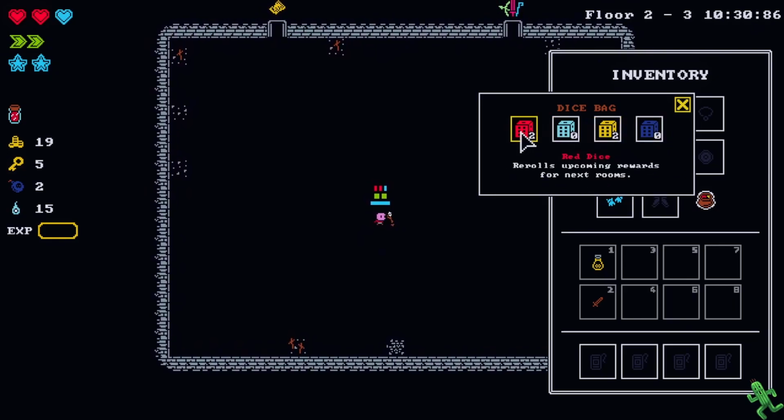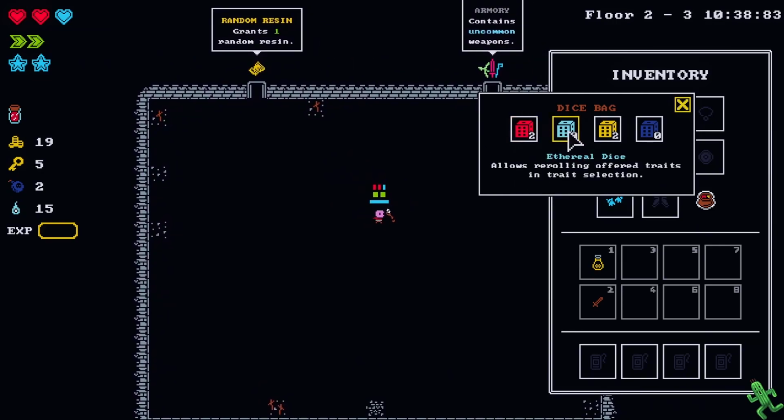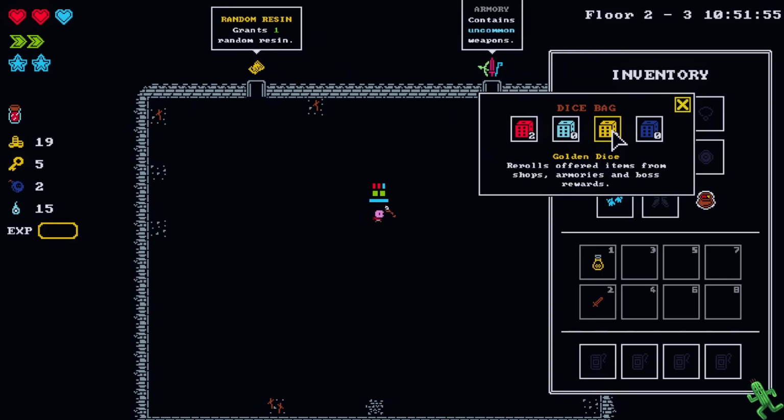There's 4 different kinds. Red dice, very useful. Just lets you re-roll the 2 rooms ahead of you. Ethereal dice, this is what I wish I had earlier. When you level up and there's the trait screen, there's a box that shows you how many of these you have, and you can re-roll all the traits. Very useful. This is good for shops. Anything with an item selection, it lets you re-roll them.